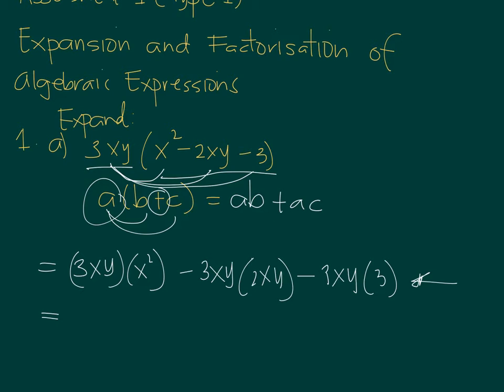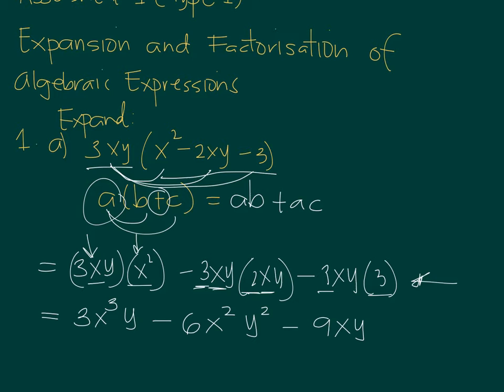So if I multiply 3xy by x squared, that means I have a 3, then x times x squared becomes x cubed. You have 1 of the x, and 2 of the x here. When you multiply them, you get 3 of it, so x cubed, x times x times x, and then you have y. On the second term, 3 will be multiplied to 2, so that's 6, and then x times x is x squared, and y times y becomes y squared. And then finally, 3 times 3 is 9, and then copy xy.